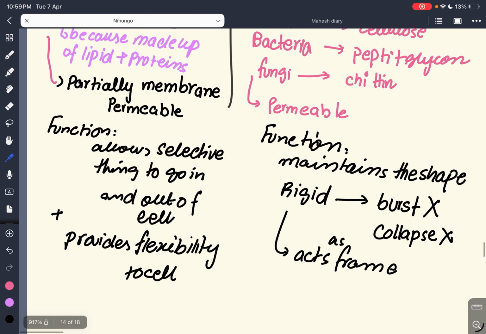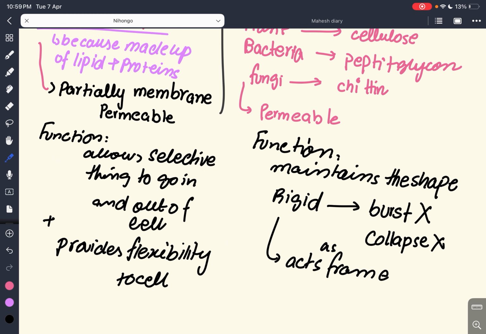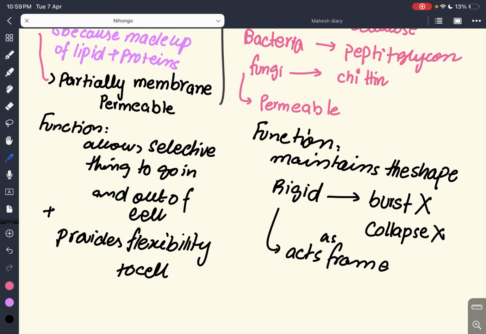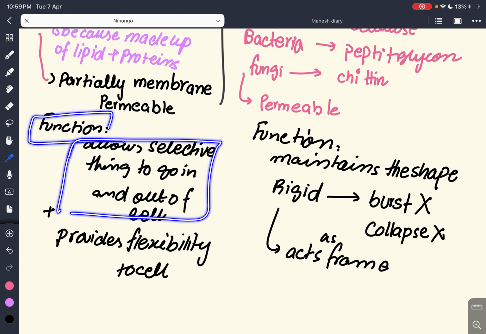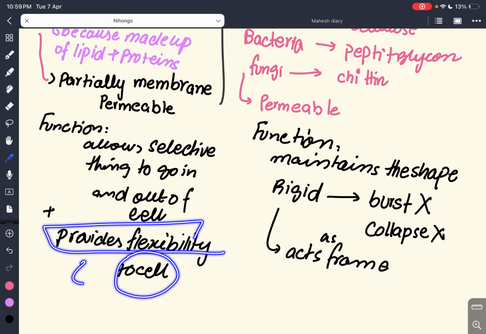What I mean by this is that the function of a cell membrane is that it allows selective things to go in and out of the cell. I told you about the structure of the cell membrane. अगर हर कोई चीज़ हमारे सेल के अंदर चली जाए, जैसे अगर हमारे पास वायरसेस होते हैं, पैथोजेंस होते हैं, बैक्टीरियाज होते हैं, everything can go inside our cell. So इस वजह से जो partially permeable membrane होती है, it allows the important things, जो अच्छी चीज़ें हैं, जो हमारे सेल में जानी चाहिए. It works like that. It's like a protector as well. Within that, it provides flexibility because ये soft होता है, mainly in animal cells.